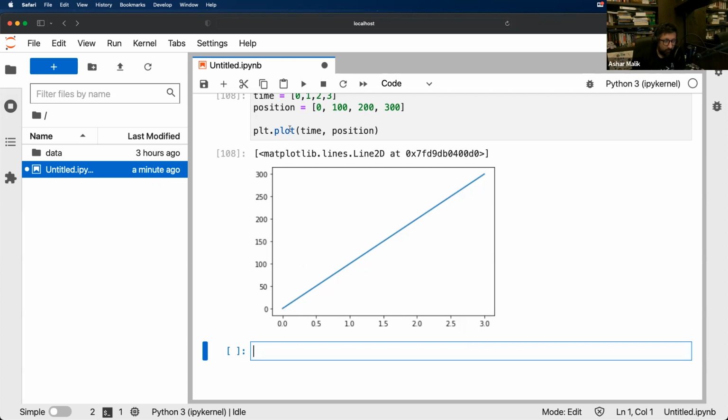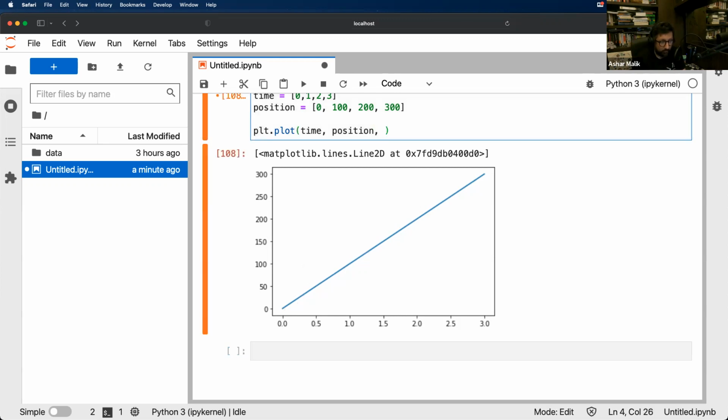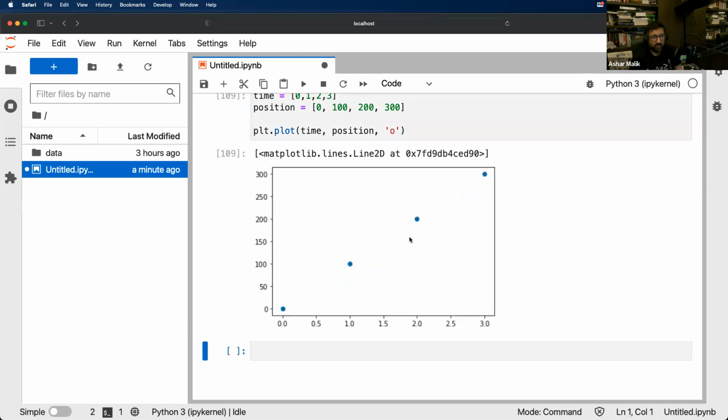You may ask that, hey, we never provided 0.5 and 50. So why is the line, is there a point here? Because it's a straight line, it does not show where exactly the data points are, right? So if you want to create those data points, not just the line, you can do 'o', for instance. If I run this, instead of drawing a straight line, which does not tell me how many data points are in my data, I can display it like this.